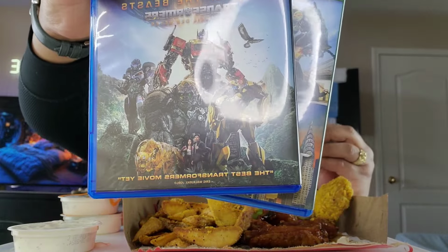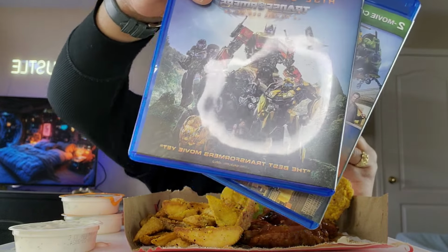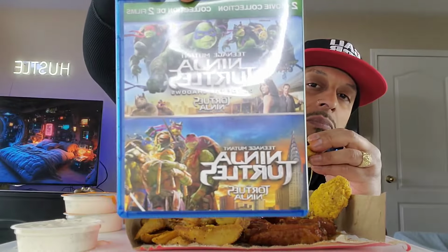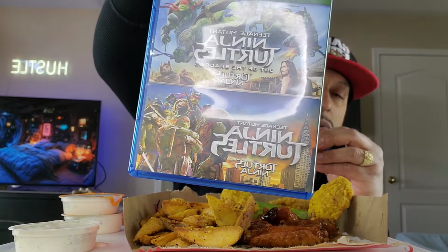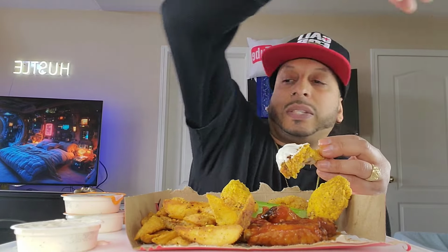So I picked up my movies, man. This Transformers Beast Wars is wicked. I love this movie. I watched it about 4 times, back to back. And then, of course, I got the classic. This is my favorite Ninja Turtles, these two right here. Even though the other old ones, the original ones, are classic too, but I like the CGI Ninja Turtles.